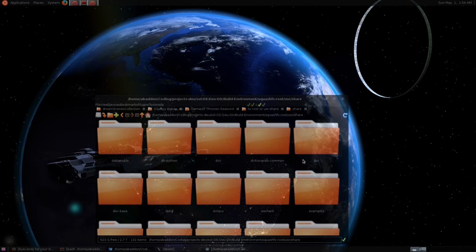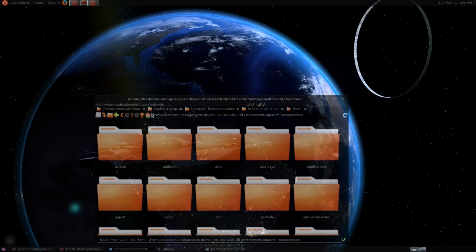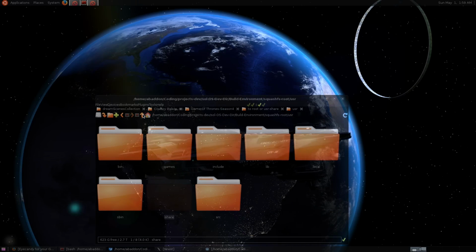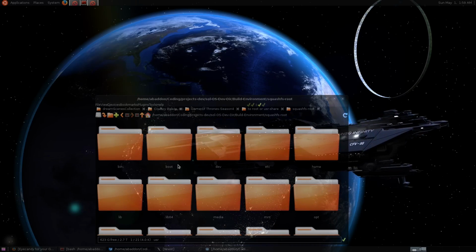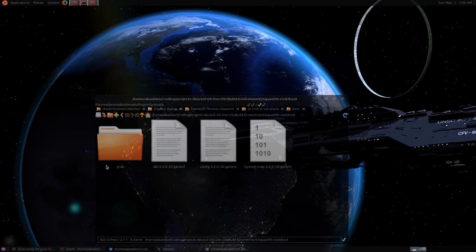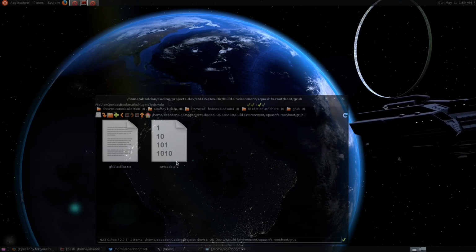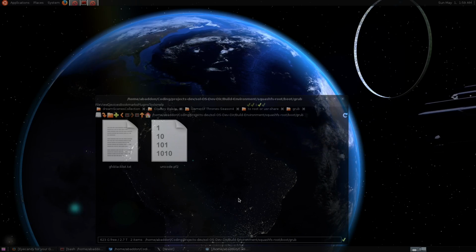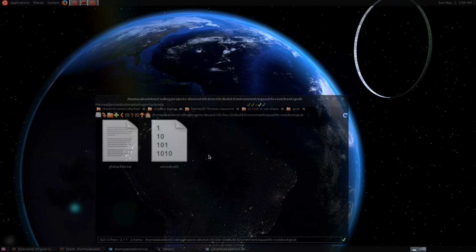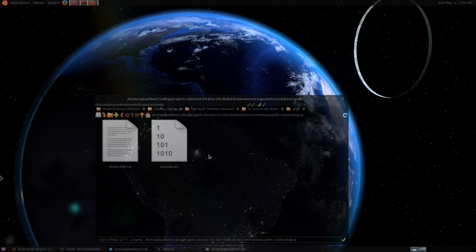Those are the core file systems that you'll want to be working with. One other thing that you may want to work with is the boot. Okay, if you go to boot, you can change the GRUB screen. So you could change the GRUB screen to look like a different thing. The GRUB screen is where you start up your system and it shows you the list of drives and versions of Ubuntu you have, and Windows if you have it installed sideways, etc. You guys get my point. You can edit the GRUB settings here. Okay.